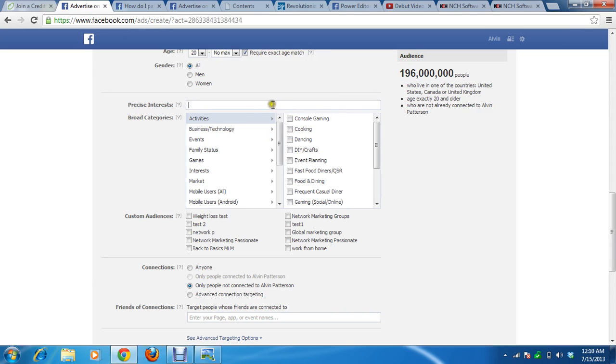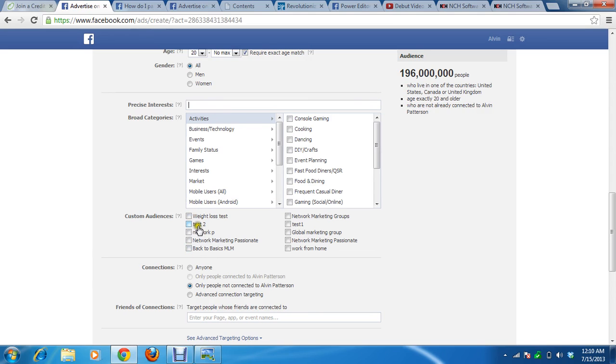It's better than not putting anything in here as a precise interest. If anybody ever mentioned anything about weight in the post, or it could be weightlifting, or the weight of a truck, but if weight is seen in their posts, in their feeds, in anything, then it's going to target them. So that's still too broad of a group. You want specific weight loss people.